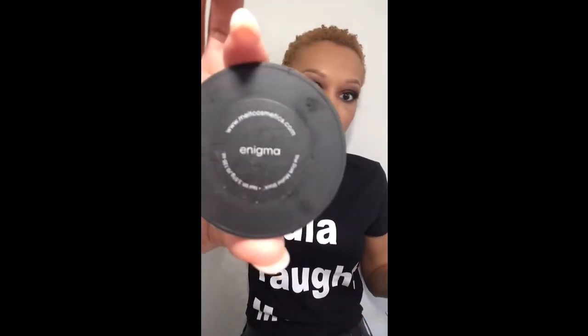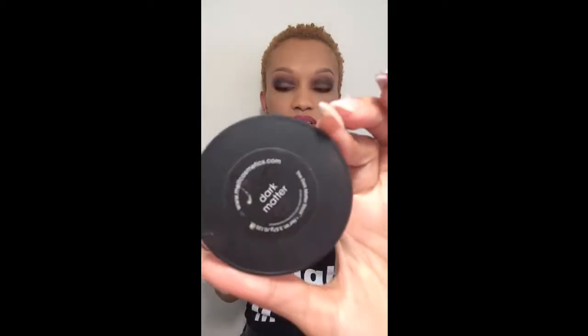The next one, which is absolutely one of my favorites, is Unseen — I'm gonna swatch it. A lot of these colors pull close to my skin tone so I can see them well, but it's hard to translate that on video. They're very pigmented, creamy, and they blend amazingly well together. You've got to give them props for the innovative magnetic packaging. The next one is Enigma — it's such a great crease color, it has just the right amount of warmth and pop.